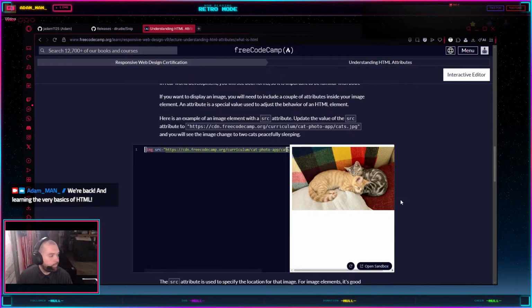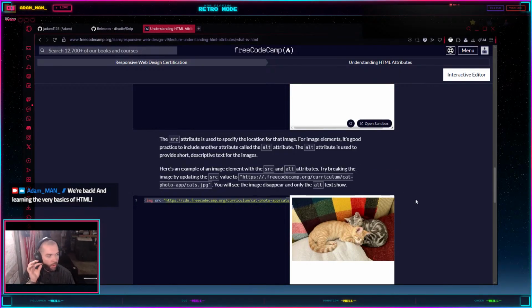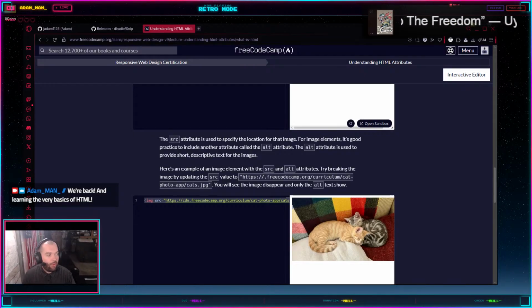Aww. The source attribute is used to specify the location for that image.